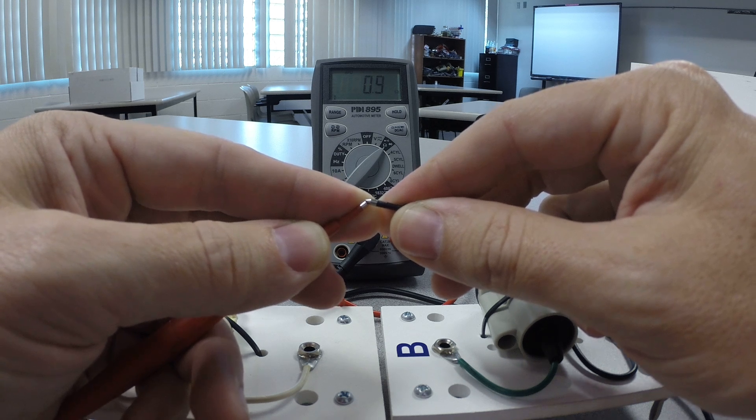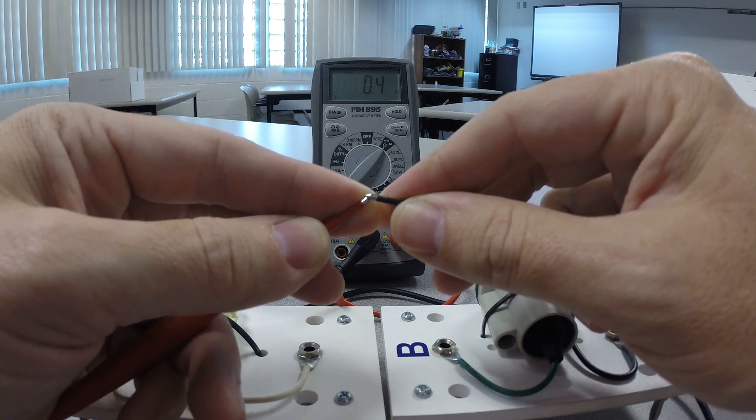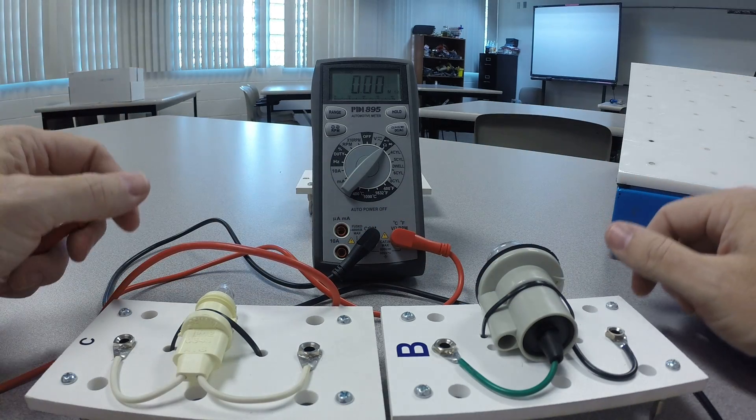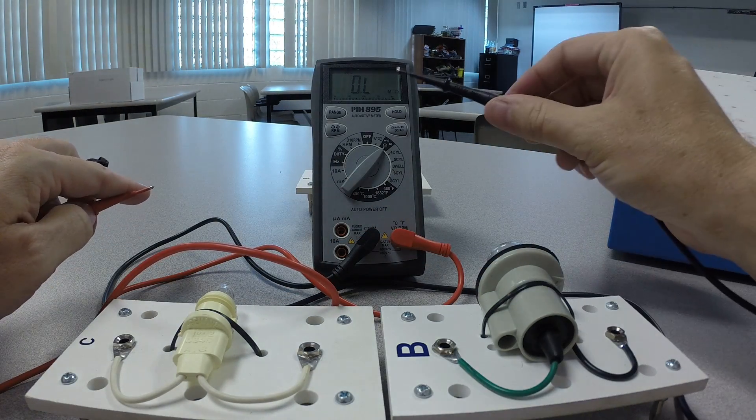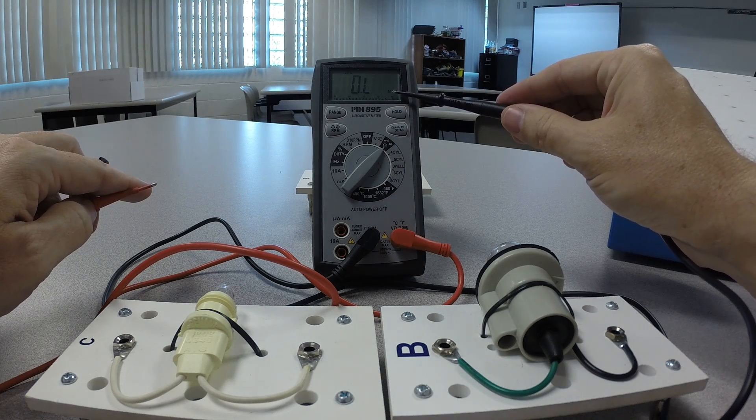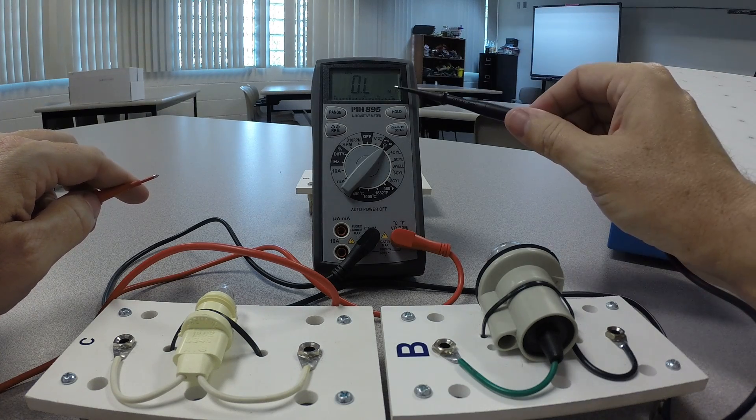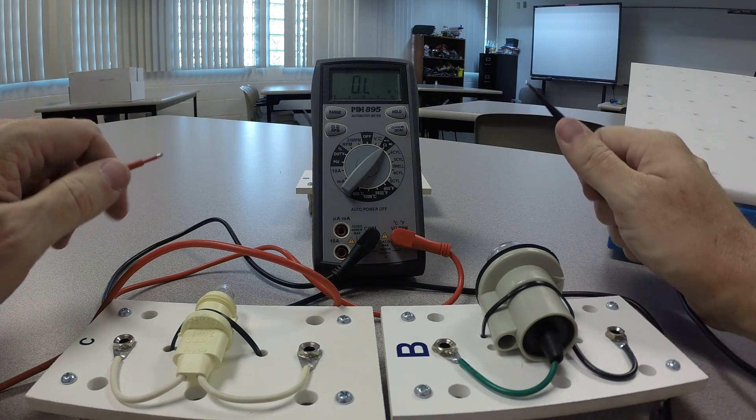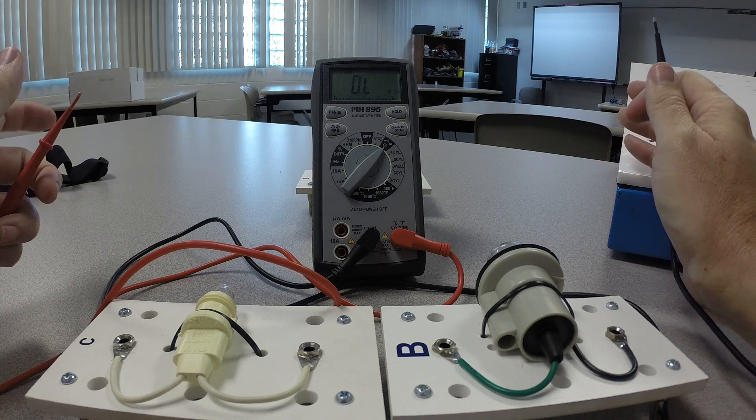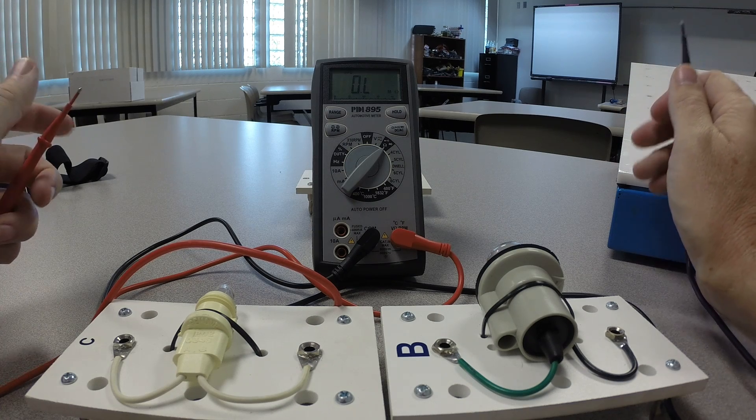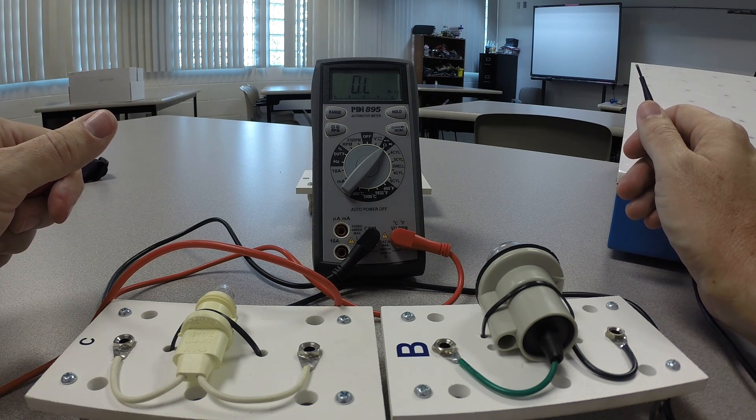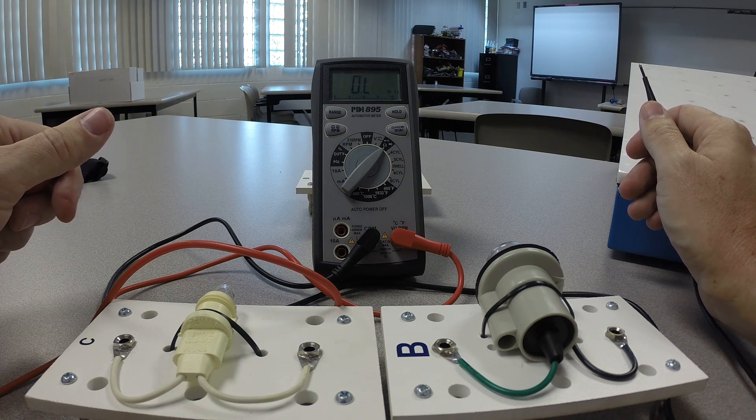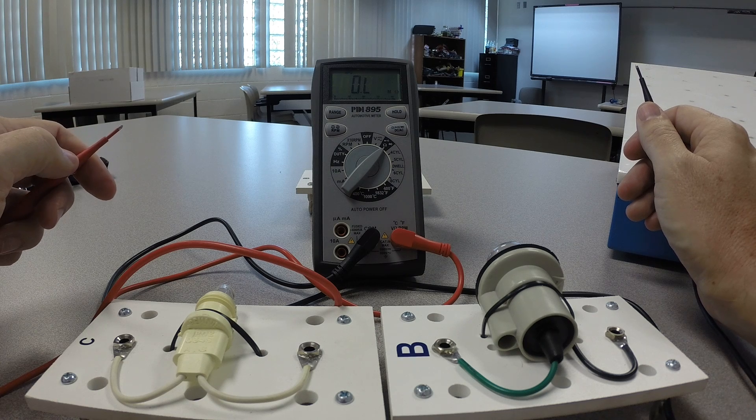Another thing that can be confusing is on the ohmmeter, sometimes we'll look at components that have a very, very high amount of resistance. Like you see right here, this little M, it's an uppercase M, that's the symbol for megaohms. Sometimes you might test the resistance of a component and you see something like 3.7 megaohms. Well, what that really means is 3.7 million ohms. So that means, yeah, there's continuity, but with a huge, huge amount of resistance.